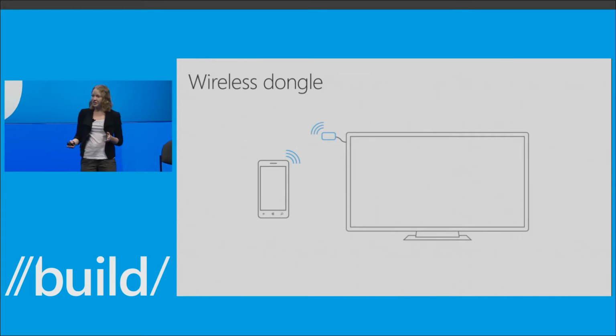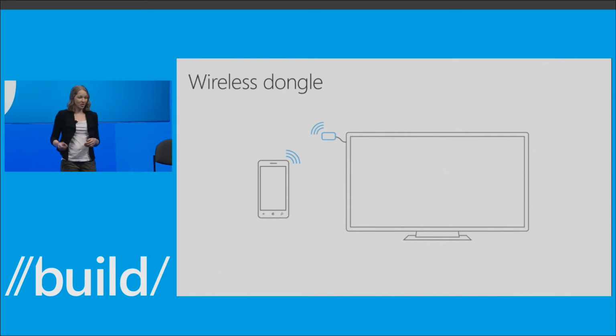So our final configuration is a wireless dongle. You can think of someone going home and lounging back on the couch with friends and family. And instead of using a keyboard and mouse to power the external screen, we actually expect people to use their phone with the Continuum controller. Here, you can enjoy videos, music, photos, any other Windows app that you want on the big screen.